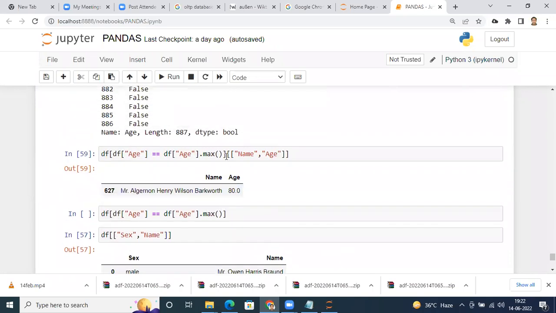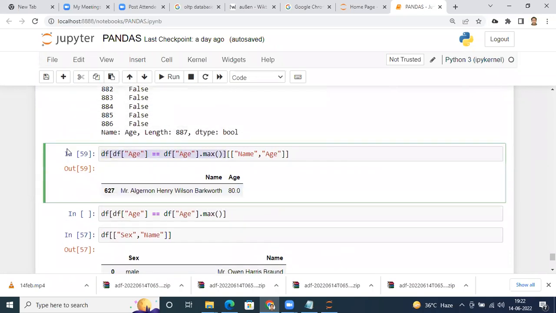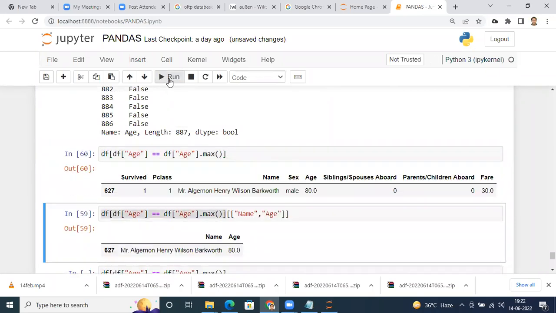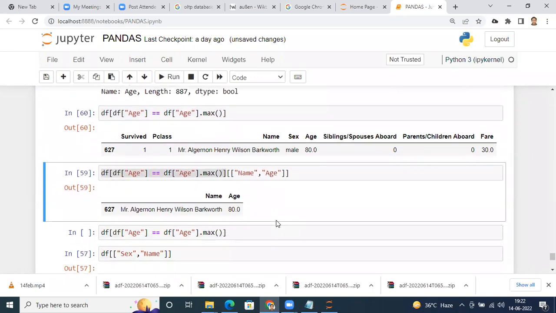And let me do one thing. Let me copy it here before that so that you can see. Execute like this. This has the original result. From that, I fetched only name and age. Tell me, everyone, is it fine?